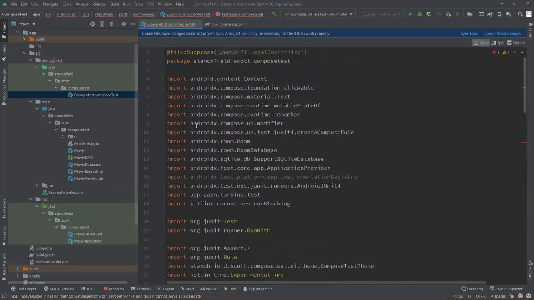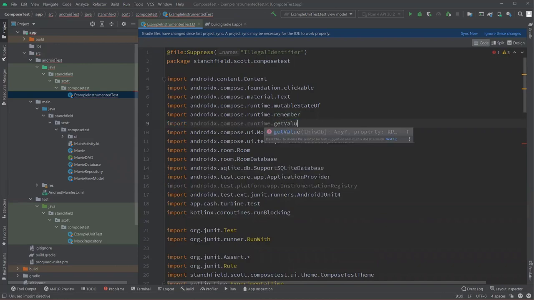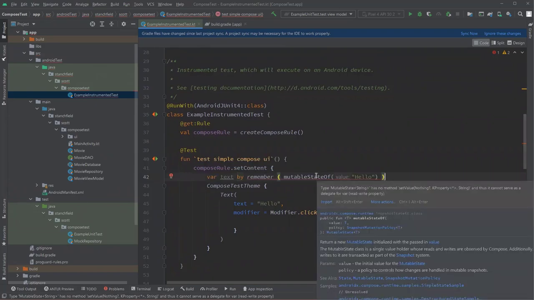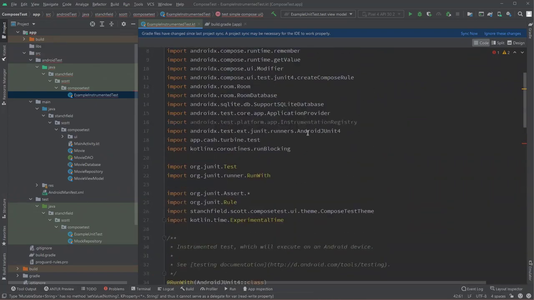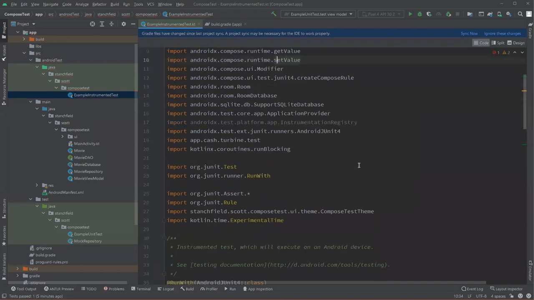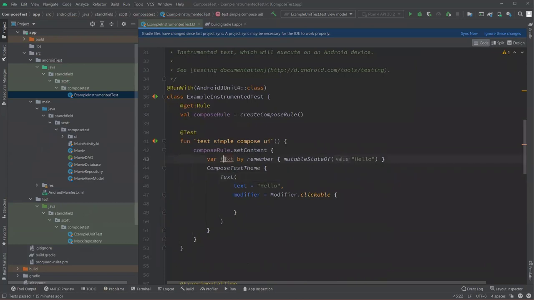And then, of course, we need to come up here and do our, let's see, the compose runtime remember, compose runtime get value. And that should be, oh, why is he not happy? Oh, it's a var, so we need the set value as well. There we go.